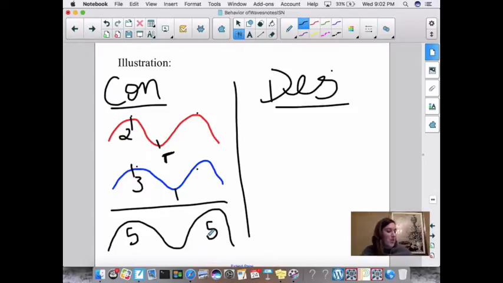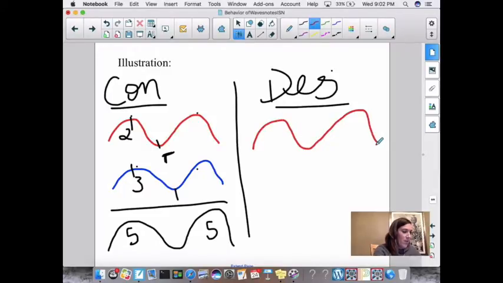Okay, so we have two sound waves. So let's say I have one person singing and then a second person comes and sings the exact same song. Well, because you have two people doing it and the exact same words, it's going to appear louder. Okay, destructive interference.